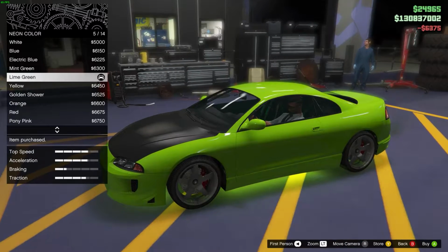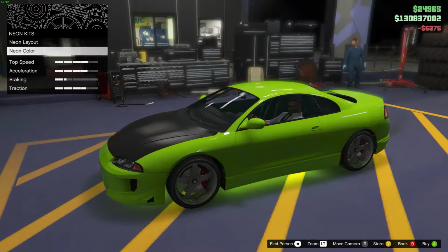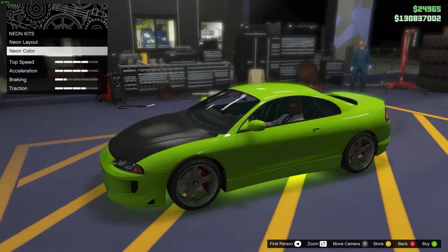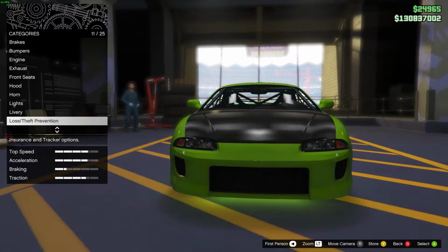I'm gonna grab the lime green. Now guys, if you don't want to spend extra money to paint the car, you can just grab the car in lime green, so you don't have to paint it a second time, which is a smart idea. So you basically spend less in getting it.